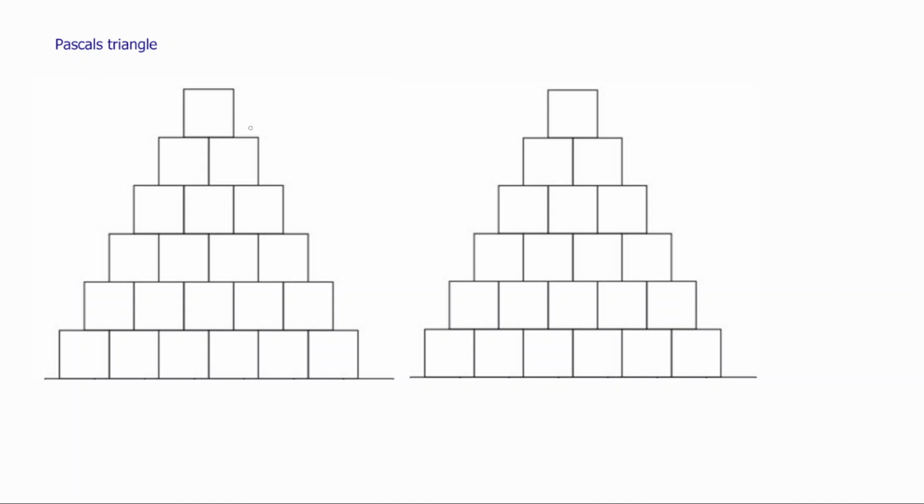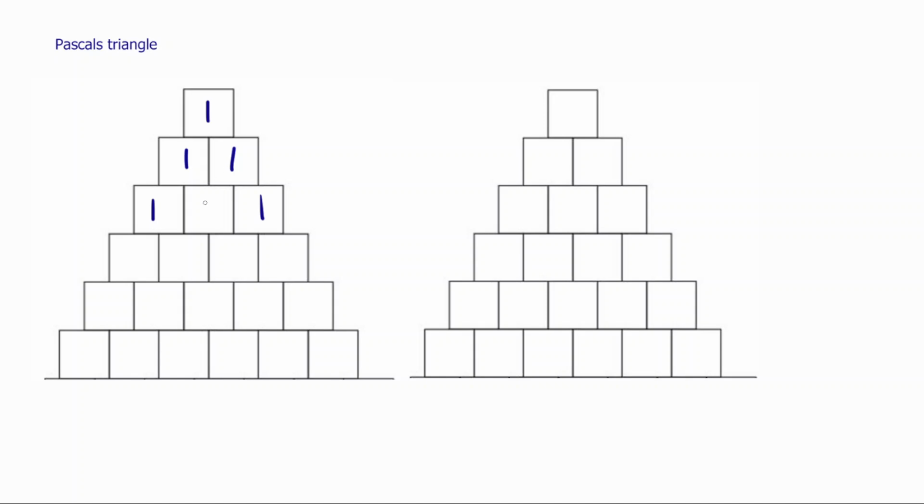Pascal's triangle. The way that we make Pascal's triangle is that we start with a 1 on the top of the triangle, and we always have 1s on the outside of the triangle. So this will be a 1, this will be a 1, this will be a 1 here and a 1 here. So there's always 1s on the outside. And to get the other numbers, we add together the 2 that are above.